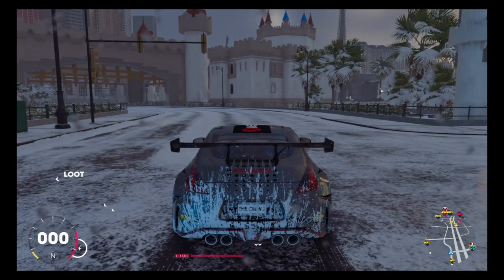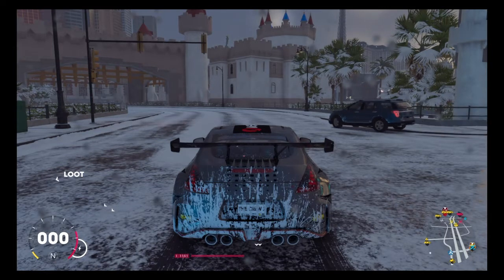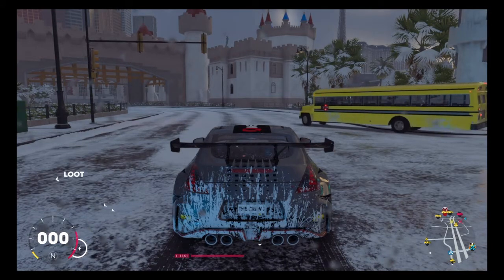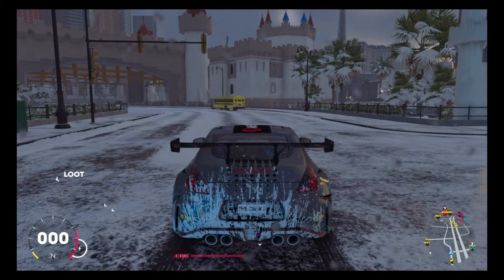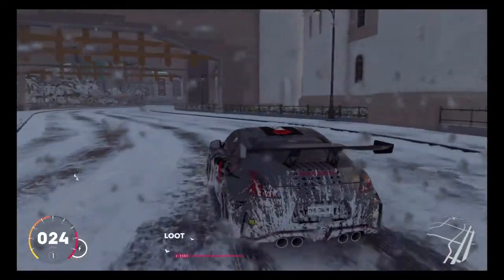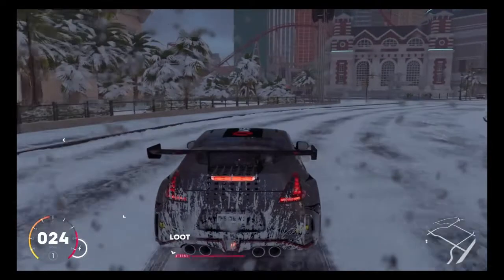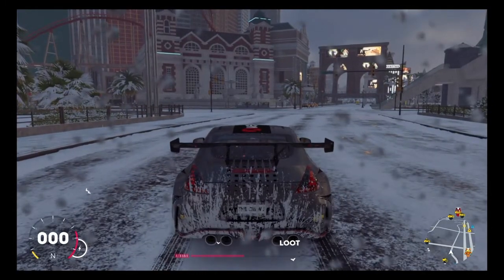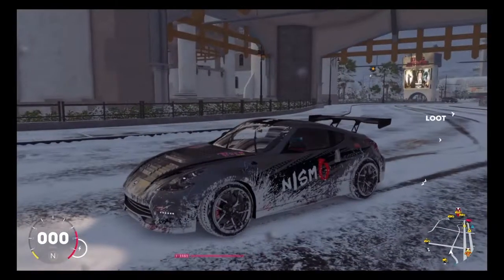But the best out of both of them, I'd have to say the Z34, because the price obviously is cheaper, 50 grand cheaper to be precise. There's a lot more customization when you actually get to see the customization parts, and the performance was also very good. It felt a lot more slippery. That's what I want, especially on certain circuits and certain events. You want to make sure you go around the bend not too fast and not overdo it, whereas with the Z34, it's just that perfect mix of getting it right, and it's a lot better at drifting, I think, than the Nismo.